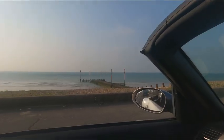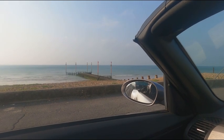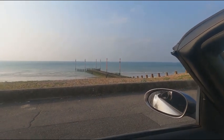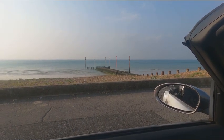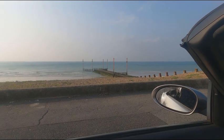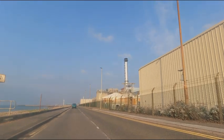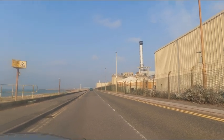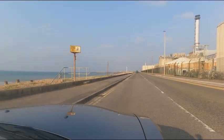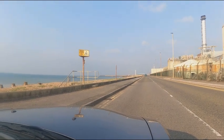That's a definite. So basically, I'm down the hot pipe. So that's where I'm going. I'm going out there. So you have to cross that first barrier and you fish from the second barrier. And that's a pipe that carries hot water all the way from that power station, Shoreham power station. And there you go, the windmills are there.